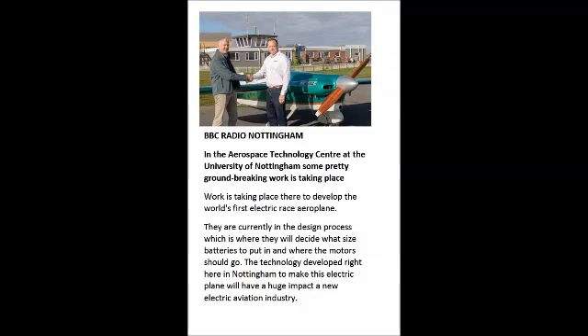One of the motors less suited to the bike and more suited to the aeroplane is what we're going to use in the aeroplane — which is this one we've got here. It's about 20 kilos and it's got about 250 horsepower, which compares pretty well to the petrol engines, but the only problem is you've got to haul around a whole load of batteries. Batteries to me are just those little ones that go in your torch. Well, we're not far off — this is what an individual battery looks like. We've got about 700 of them in the bike, and the plane will have about 500 of them.